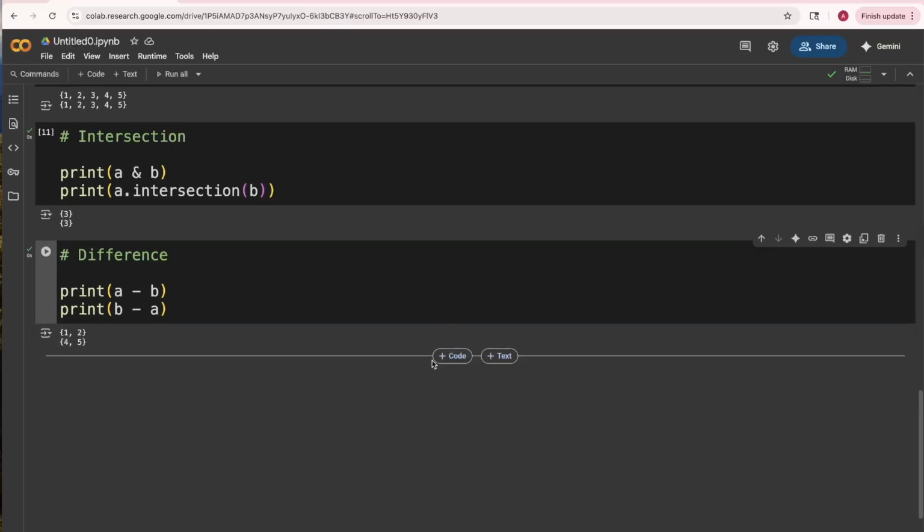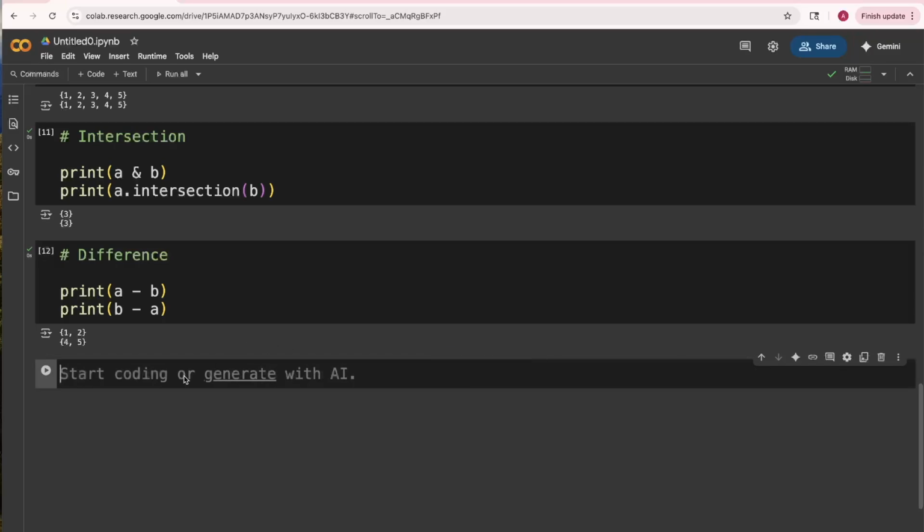The next operation is symmetric difference. The symmetric difference operation gives items that are in either set but not in both. And how do we do that?